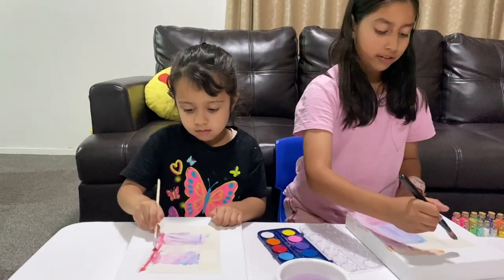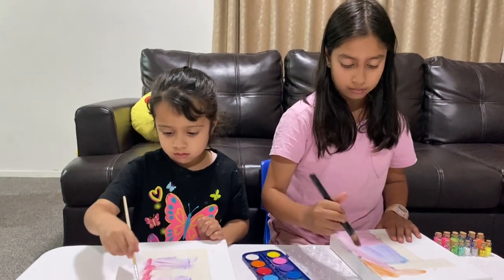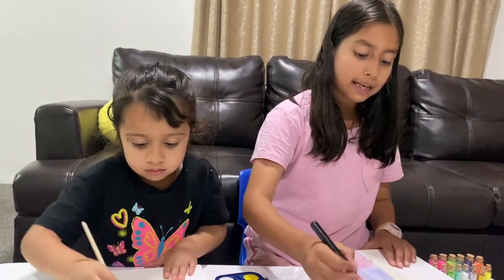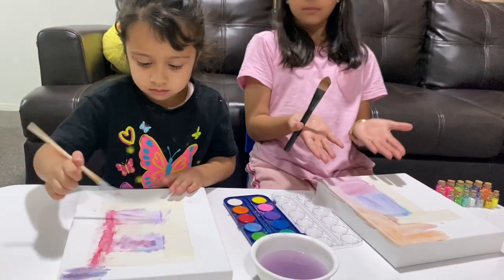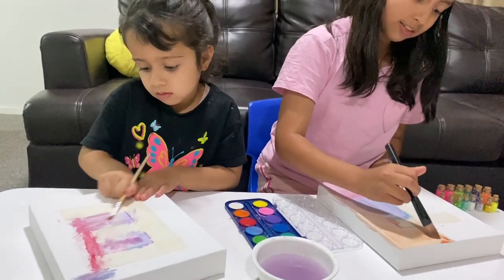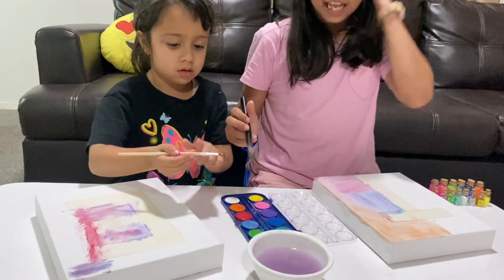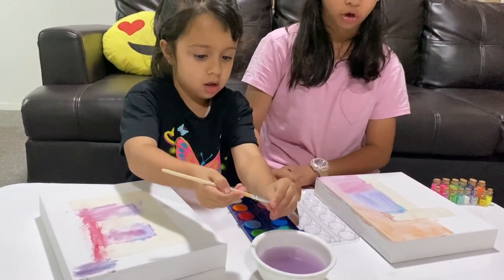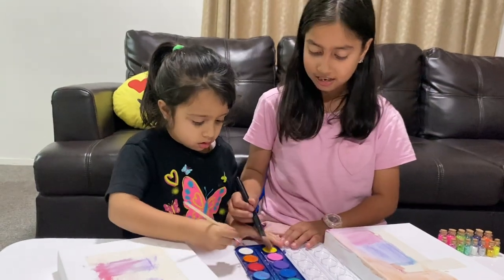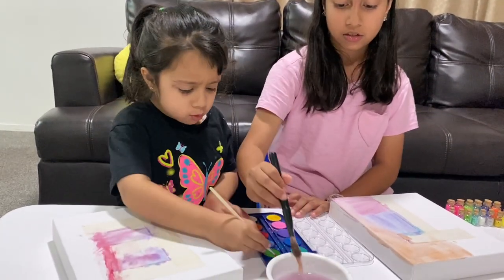Oh my god, I love Evelyn's. Yours is the best, I think. I want to make it emerald. I love it. This is so satisfying. I think let's move on to a bit of darker brown, like this one. And no, we should do yellow. I want yellow. Maybe I want brown.